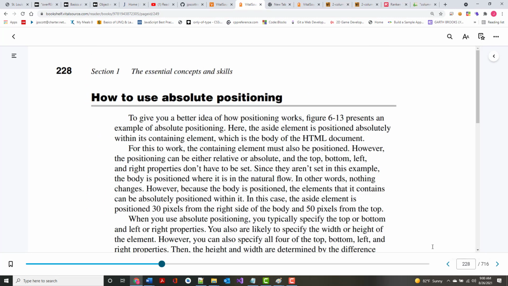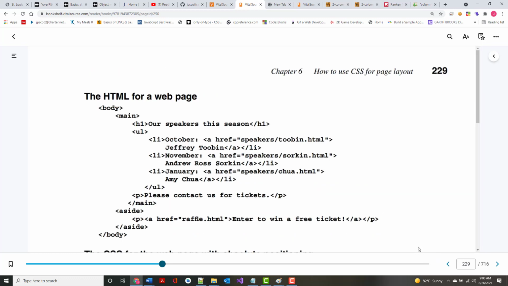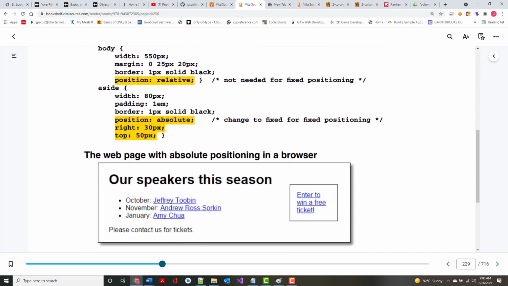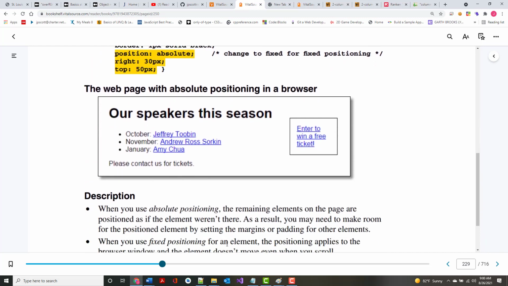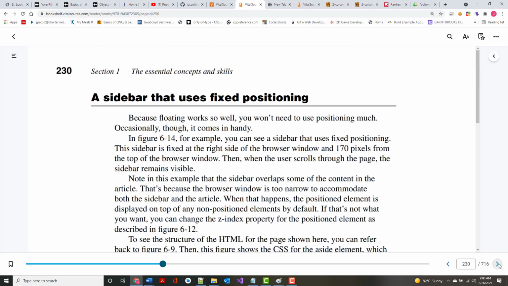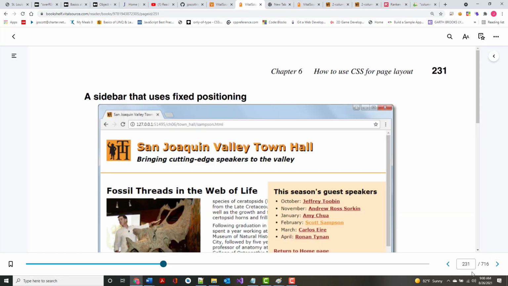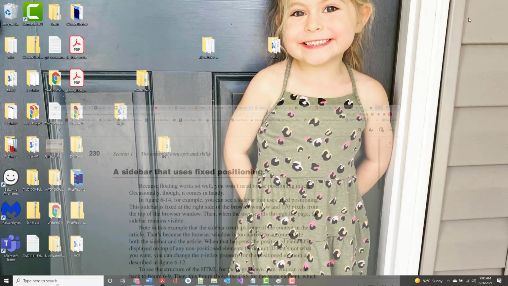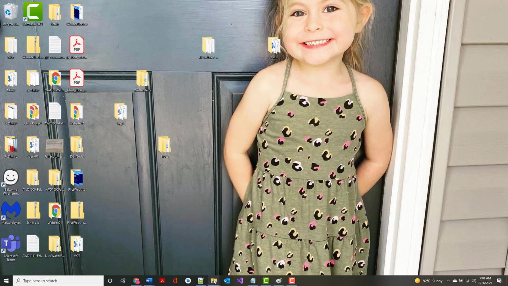They also show how to use absolute positioning, to give you a better idea. If we look, I think this is the second to last one in the chapter. You can always go back if you desire.